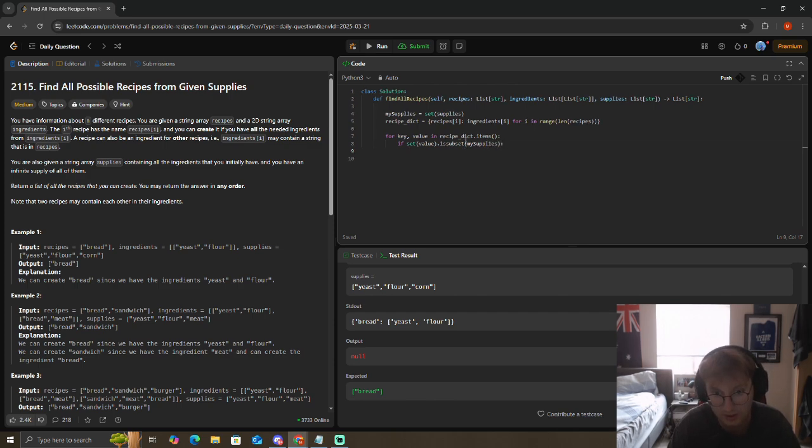If it is, then we can add the key. We can do my supplies.add, we add the key, right?